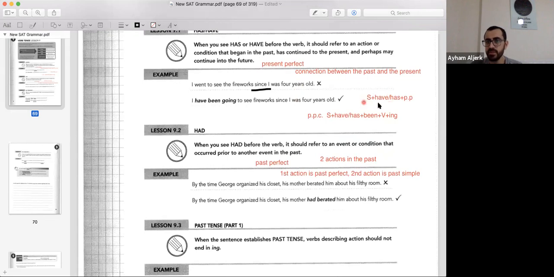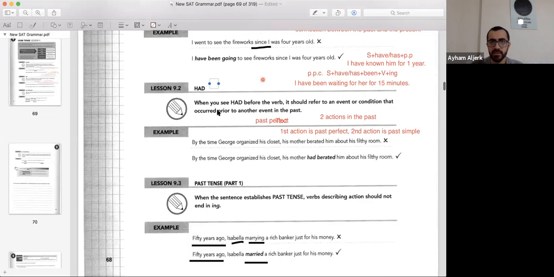Sometimes we can use present perfect simple with subject, have or has, and past participle. Like, for example, we can say, I have known him for 1 year. So here we have the subject I, we have have, and then we have known. Present perfect continuous, as we said, for example, I have been waiting for her for 15 minutes. So I have known him. I started knowing him 1 year ago, and I still know him, a connection between past and present. I have been waiting. I started waiting before, and I'm still waiting now.